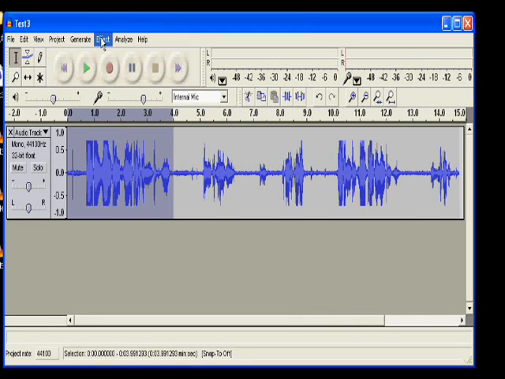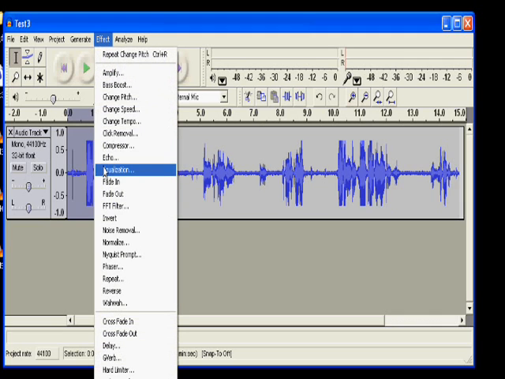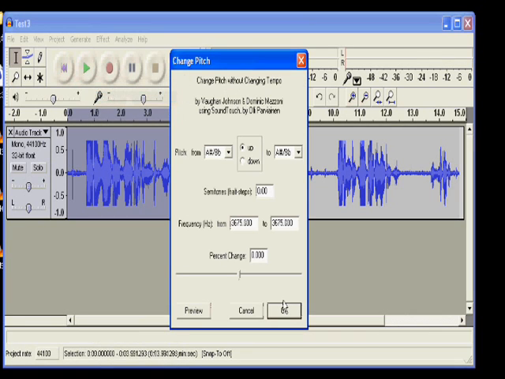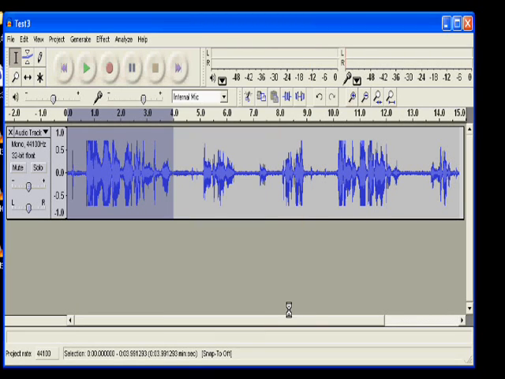Let's say I wanted to change the pitch of part of the sound file. I would click on Effect, make sure the area that I want to change is highlighted. Go to Effect, change pitch. I could simply use the percentage change in this little slider bar. See if we can go down what that sounds like. Let's go down to D. Click OK. And let's hear that. Testing 1 2 3. Alright, so it changed the pitch.